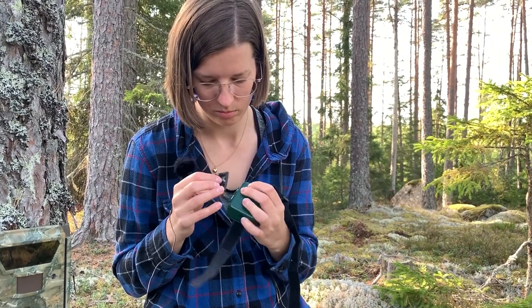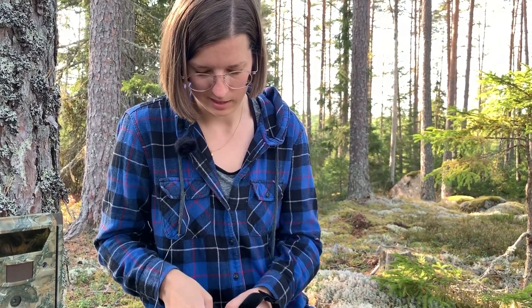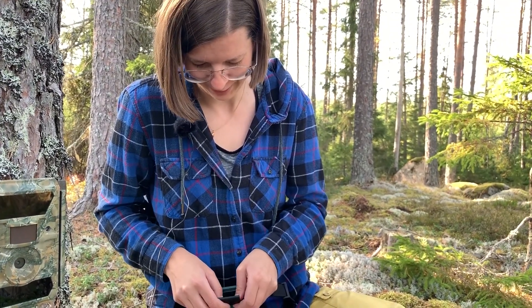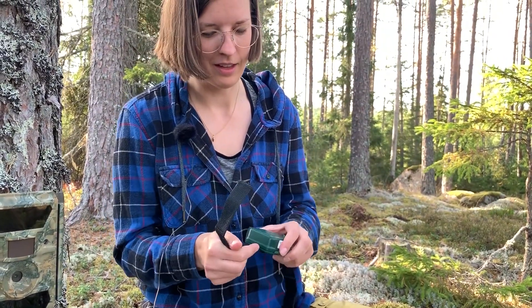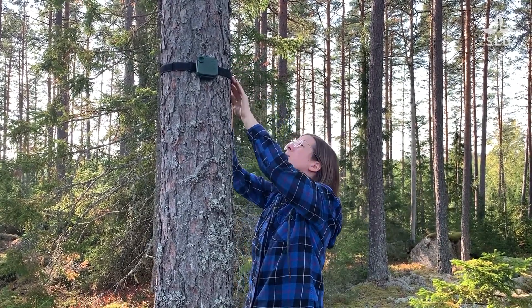Okay, managed to unclip this — part of field work, things fall off and break and you need to improvise. There we go. These are deployed approximately two meters up in the same tree as our camera traps. The SD cards we bring back to the university, and the data will be uploaded to servers in Helsinki. From there, people will process this data with specialized programs and AIs to go through all the audio recordings.